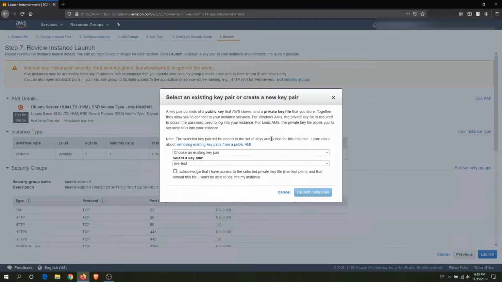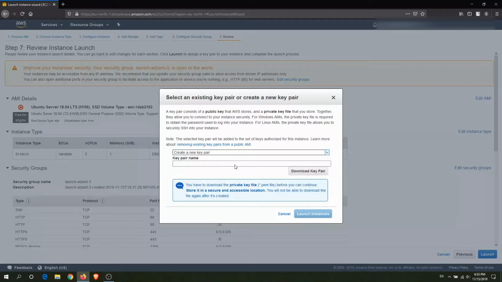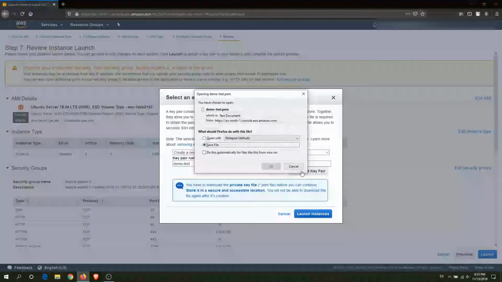So click on this and create a new key pair. I'll give it a name. I'll call it demo test. Click on download key pair. I'll download it.